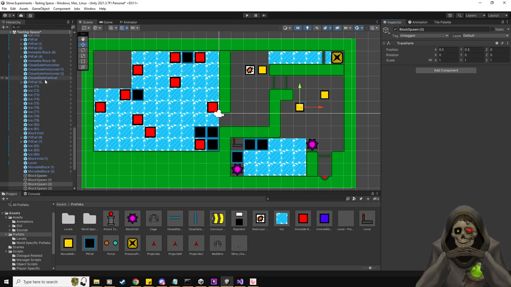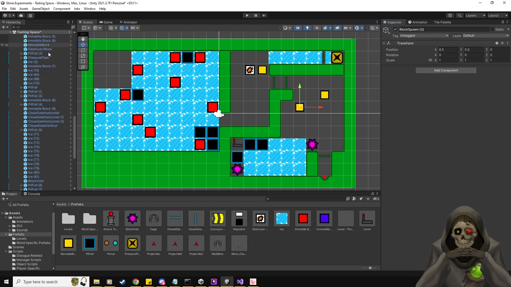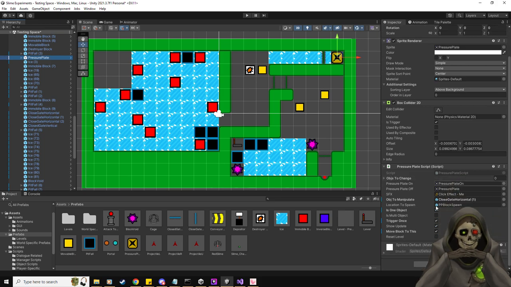And back to the pressure plate. Rather than one object, we're going to do multiple objects. Let's get rid of that. The object to change is going to be the horizontal gates 1 and horizontal gate 2. There we go. Easy peasy. So now we can sort of play test.